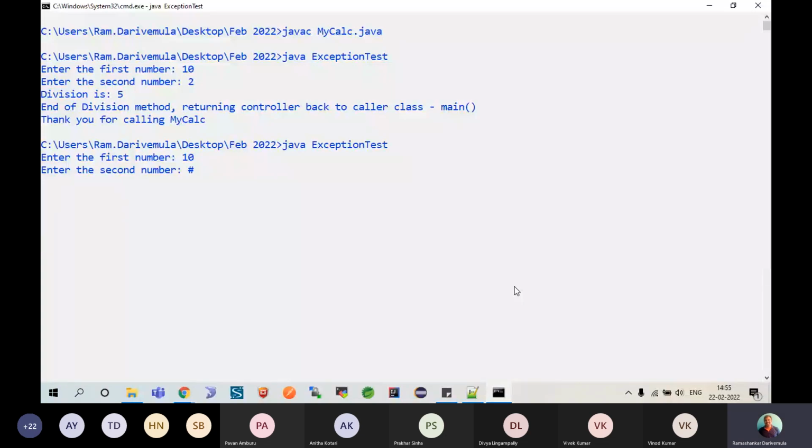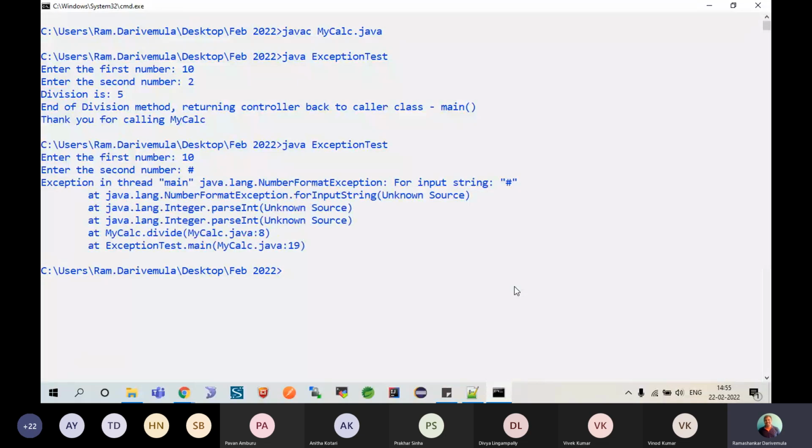The code has no problem, but the end user is giving a wrong input, which I haven't handled at the time of writing the code. I expect the end user is using this calculator for a proper purpose and gives me a proper input. But I am getting an improper input, which leads to an error.